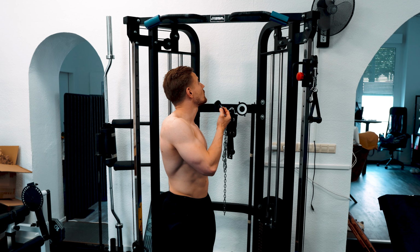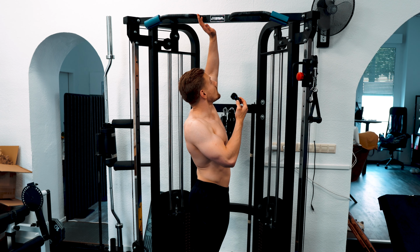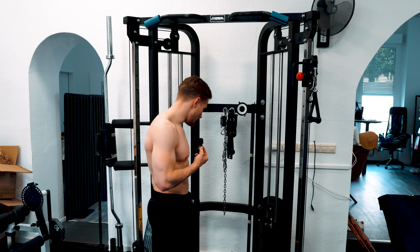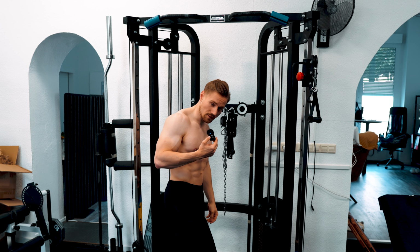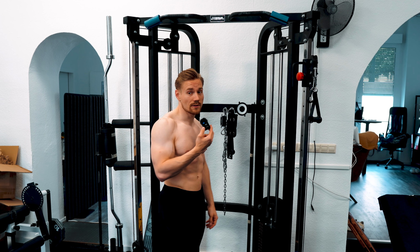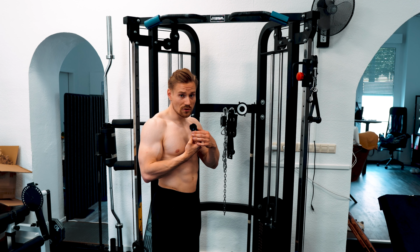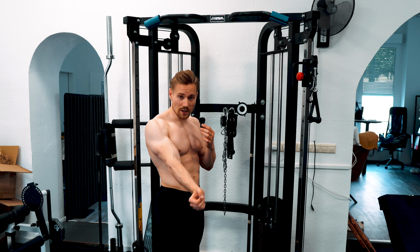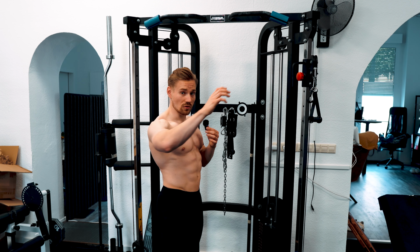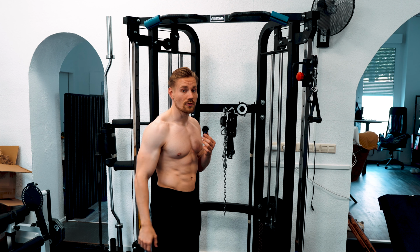Also with the main lift, we're getting some variation in. So instead of chin-ups, we're going with the neutral grip chin-up. I don't quite like the setup because I need to tuck my legs and cannot quite hang as I would like to, but it works. Why neutral grip? Just to provide a bit of variation for the arm flexors and also to not stress the shoulders too much from the supinated grip.